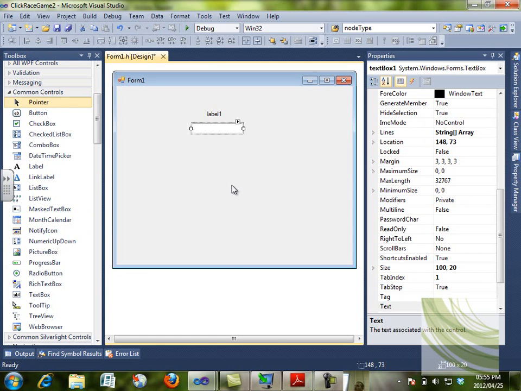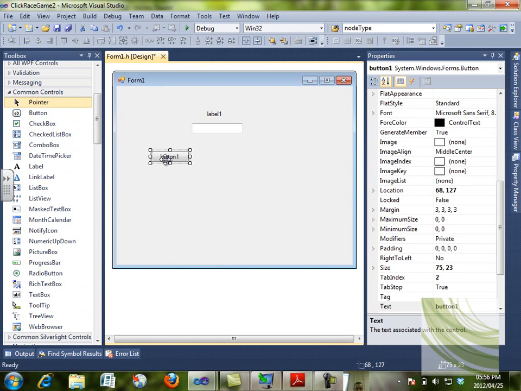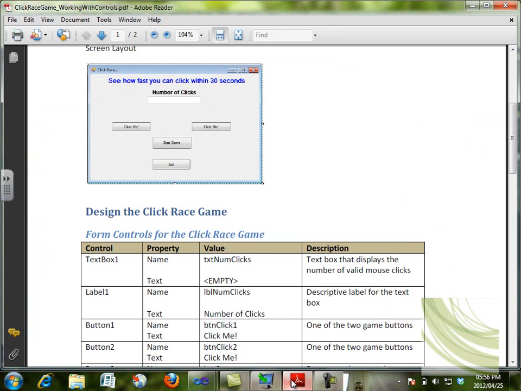We'll first put up all the controls, and then you will customize those controls. Then you've got button 1, button 2, another button there, and another button there. So 1, 2, 3, 4 buttons.